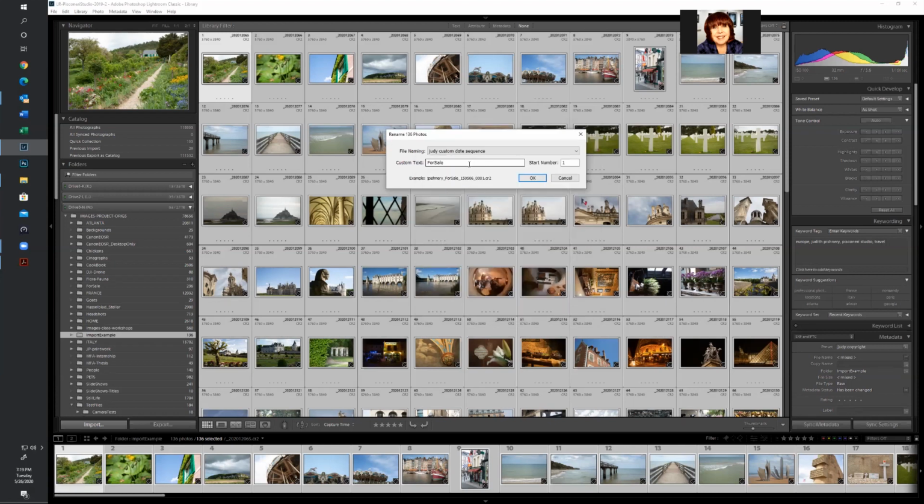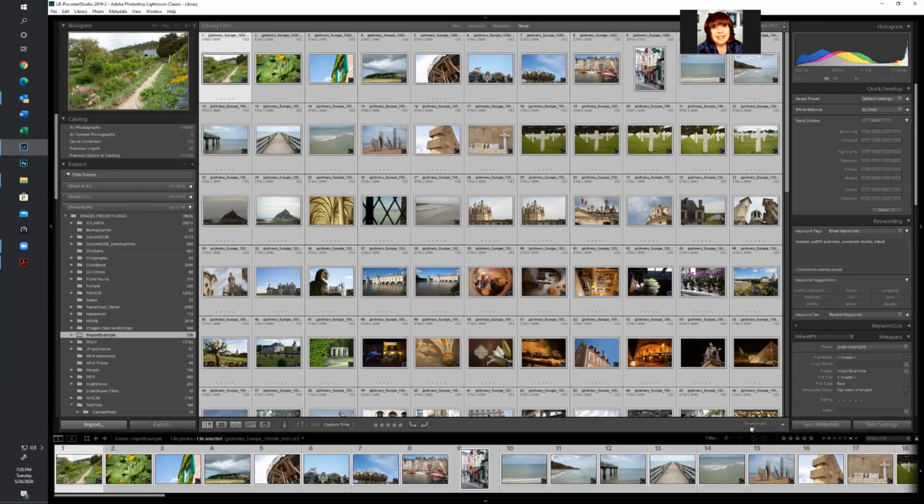Cancel that. Here, I don't want it to say for sale. Let's just call it Europe. I already had my name in there. Once I set that template, all I had to do was change the custom text. Everything else it's picking up from my template and my start number. And I just click OK.